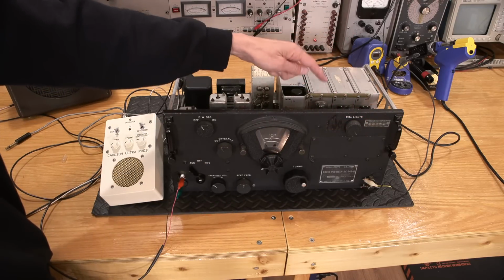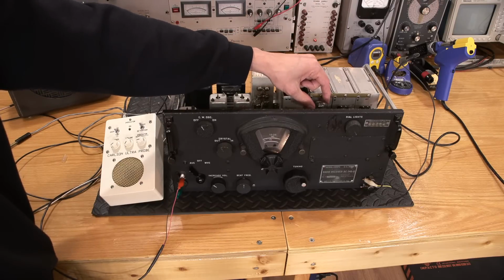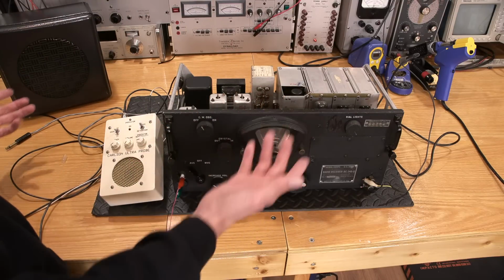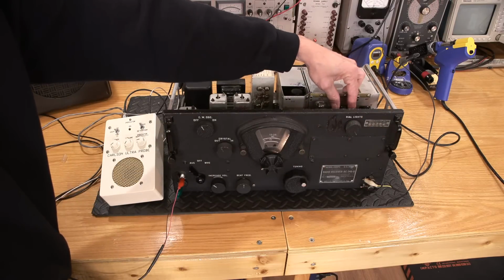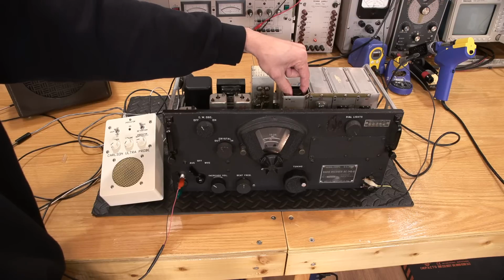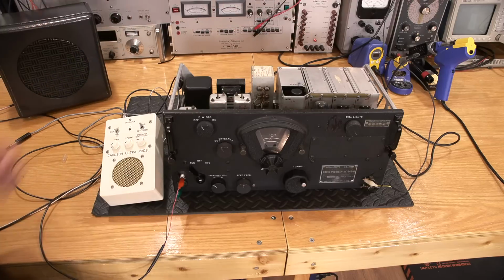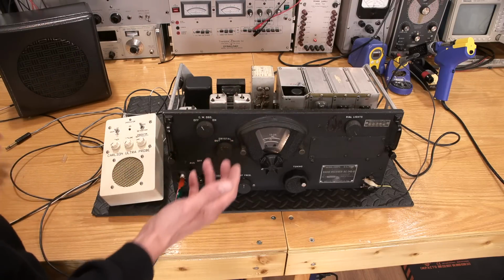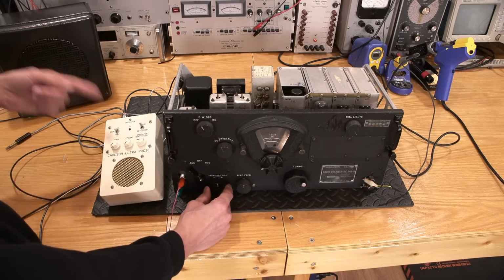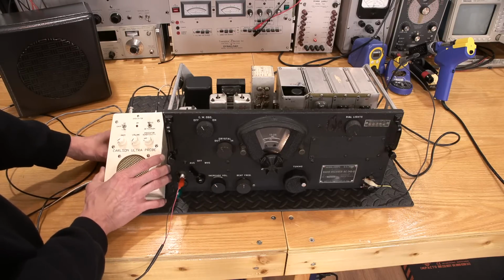Normally, you can't even go near these things. That much is about as much as you can touch these things. They're so hot. This 6V6, I can rest my fingers on it. So the B+ must be low in this thing. And that's the pure indication. Let's see about any of the RF amps. Yeah, that's just finger warm. Oh, the mixer tube is just comfortably warm, about as warm as the audio output tube. So the B+ has got to be low or something going on with that, right? That would indicate the howling. We heard the howling in the ultra probe, right? So that would indicate what's going on there.